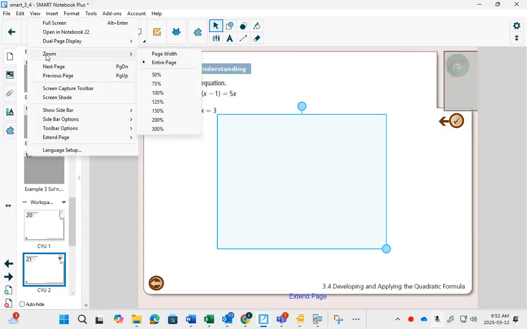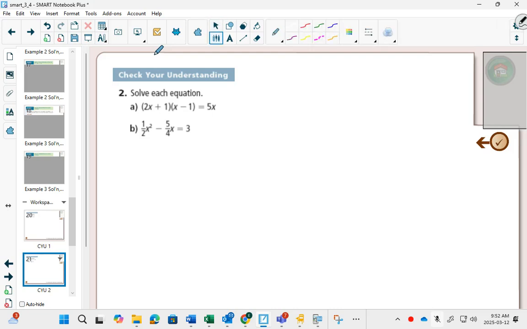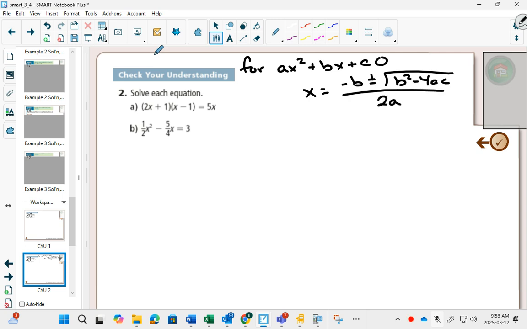So a little review from yesterday. Yesterday, we developed the quadratic formula. And the quadratic formula works like so. We got this thing where you can just plug in numbers to solve for x, but it only works, and that's why I wrote at the beginning, for ax squared plus bx plus c, equals 0. Forgot the equal sign. There we go. You have to have it in the form where it equals 0.